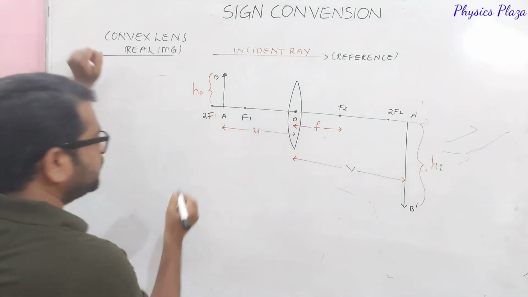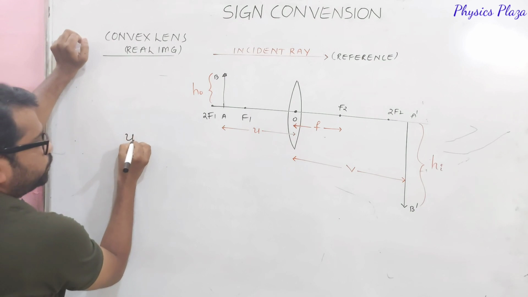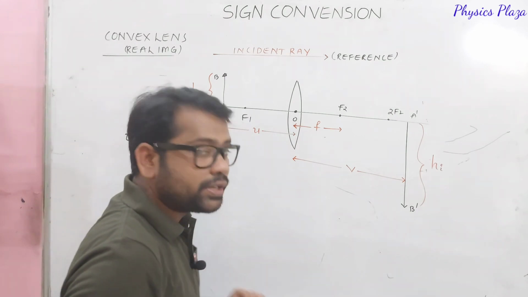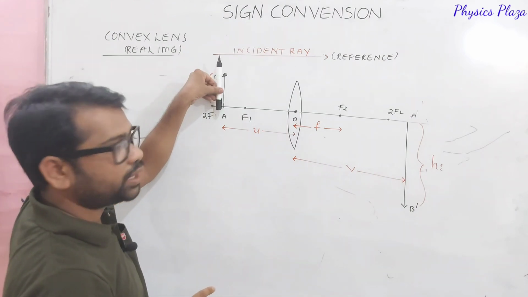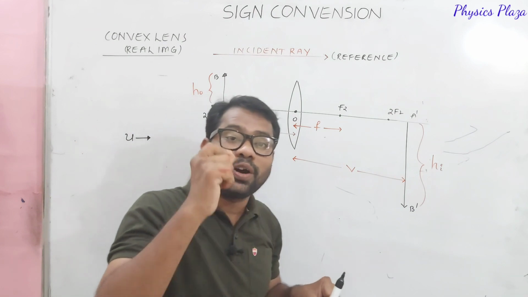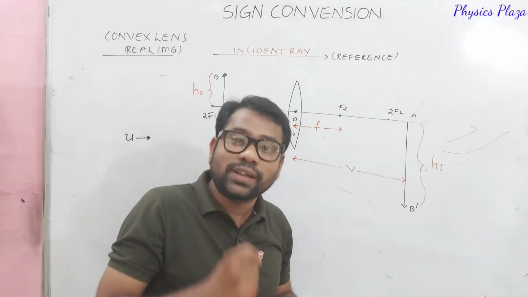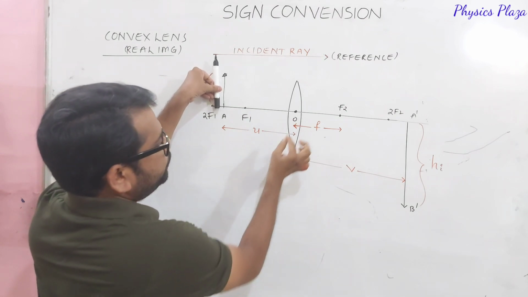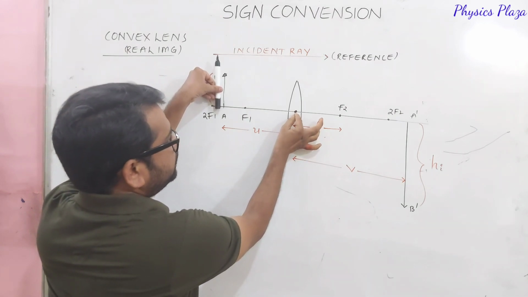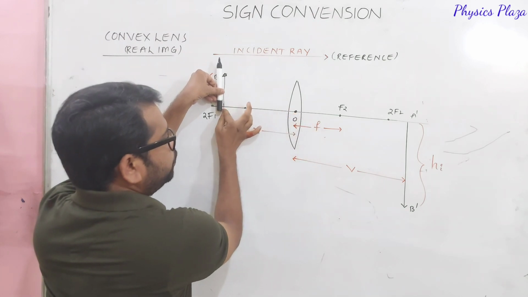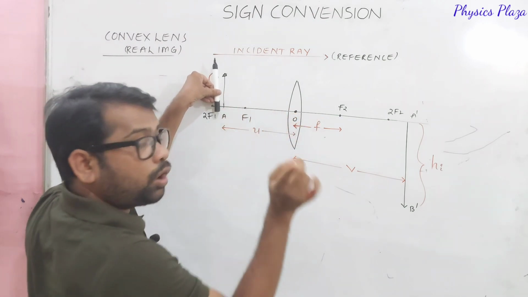Now look at here. First, the object distance U, whether it is going to be positive or negative. Children, if I want to measure the object distance, where the object is placed, from where should we start? We should start from the origin. What is the origin here? The optic center. So it is here, and from here I need to start. To measure the object distance, I should move from O to A. I need to move O to A, not AO.